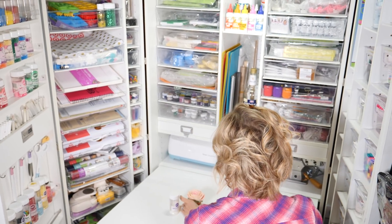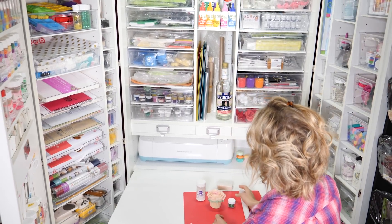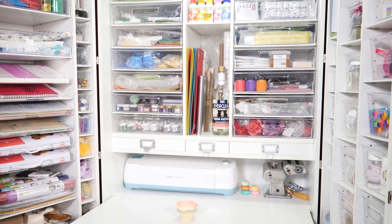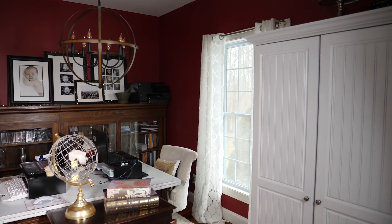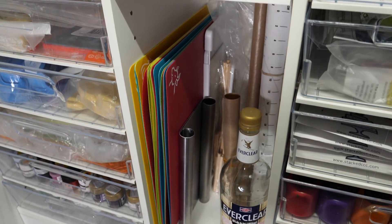And that was just a game-changer for me. I've had my Work Box now for about two years. Still, when I open up my Work Box to this day, I still have that overwhelming joy of having all my stuff together, organized, neat, tidy, and beautiful. That's the other thing about the Work Box that I love — it's a beautiful piece of furniture. It's solid, it's sturdy, and it looks great. I love how it fits into my home, but also stores your stuff so beautifully and keeps it all organized for you. I cannot recommend it enough. I love it. It is a source of joy in my life.